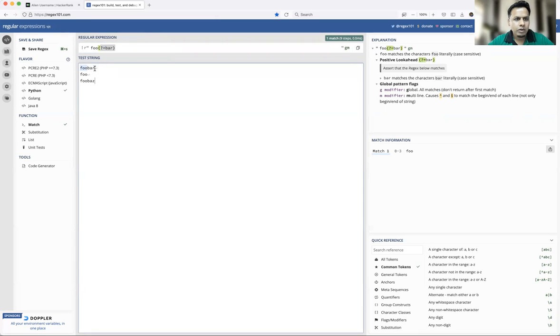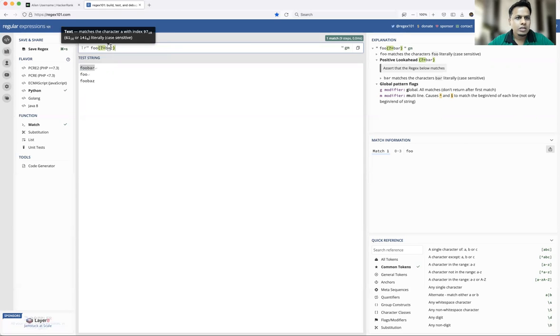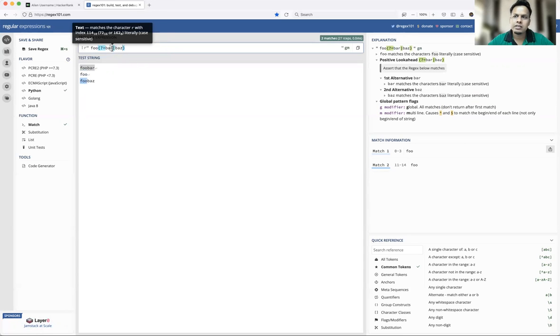Okay, so this is the only test case where this condition is satisfied. Let's say you want to make it a little more complex. So I want to make sure that foo is getting recognized only when bar or bars is also there. Okay, so in this case, what you can write, B-A-Z. Exact pattern needs to be written.